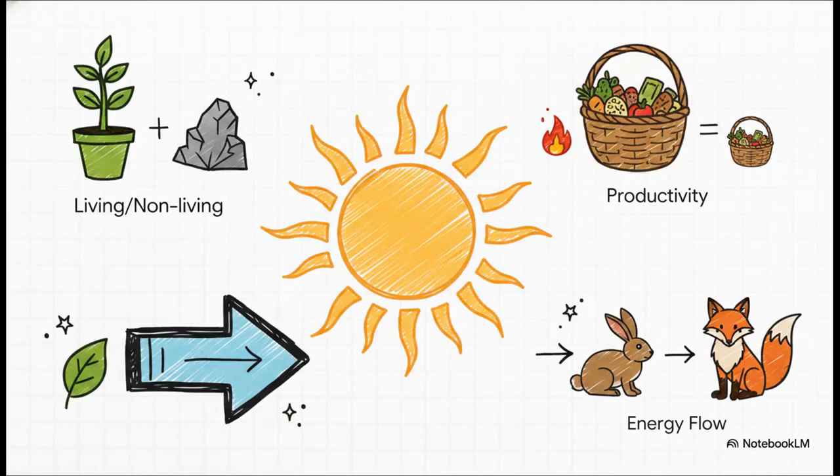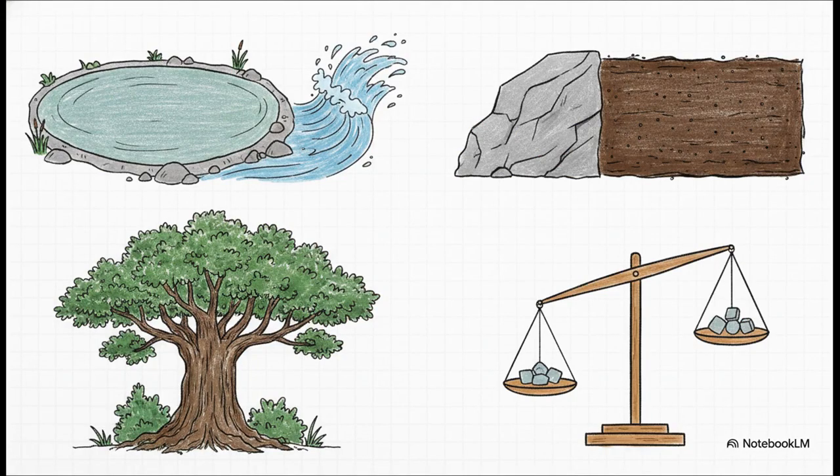All right, pencils ready, minds focused. Let's rapid fire this revision. Ecosystem, living plus non-living. The sun, that's your ultimate energy source. Energy flow, one single direction. How much energy actually transfers up the food chain? Exactly 10%. The productivity equation, NPP equals GPP minus respiration. Boom.